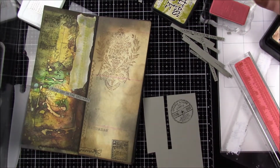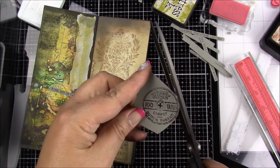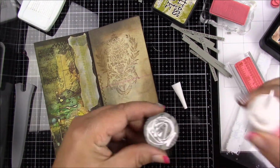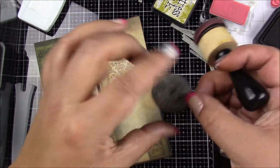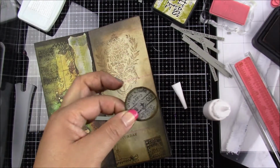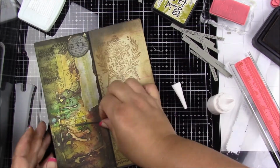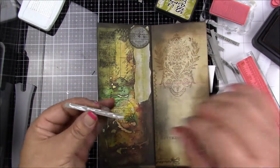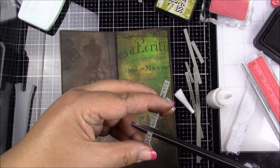So the next few minutes will be of me showing you how I decorated the book. I used a lot of different stamps to create my own embellishments. All of them were also inked with the same brush corduroy or vintage photo or black soot, depending on the background that I was putting it on. But like I said, I just wanted to show you each step of the creative process, and I hope you enjoyed. Here's a few more minutes of me just adding all the different embellishments, and I will show you a little bit later how I also finished decorating the front and the back cover.